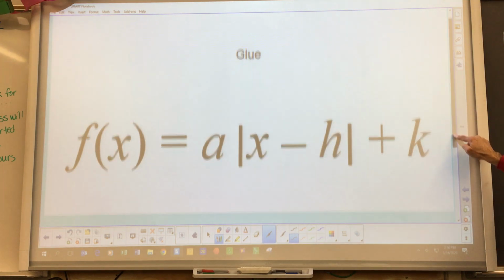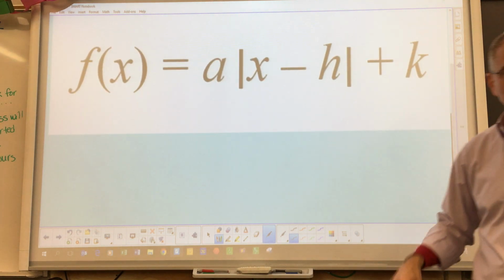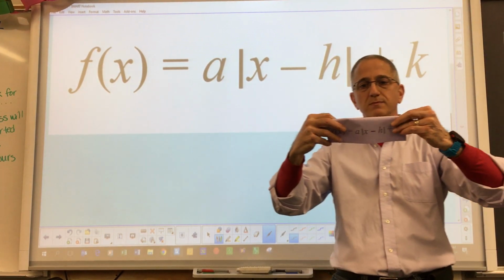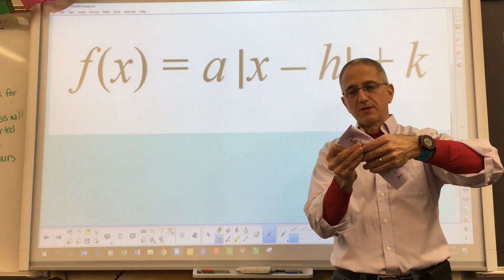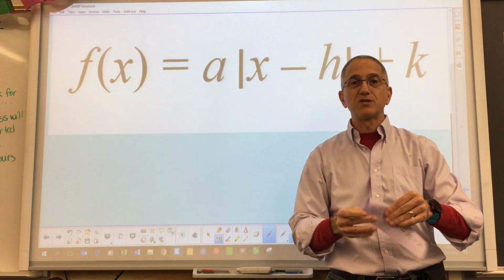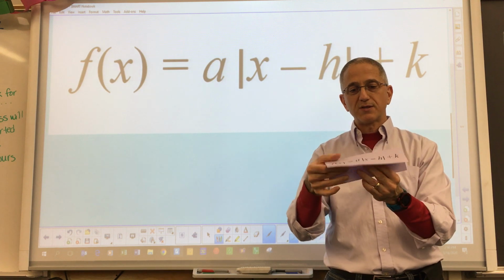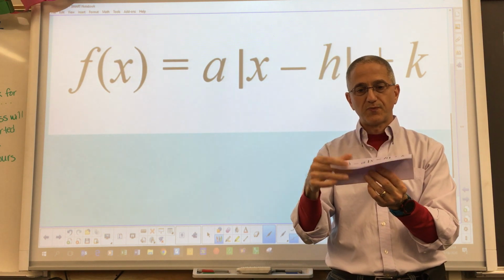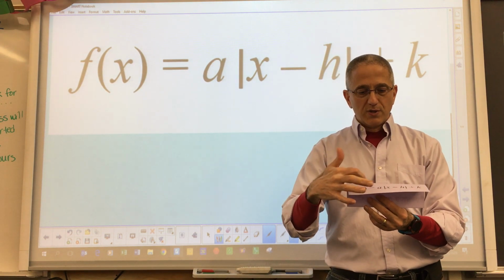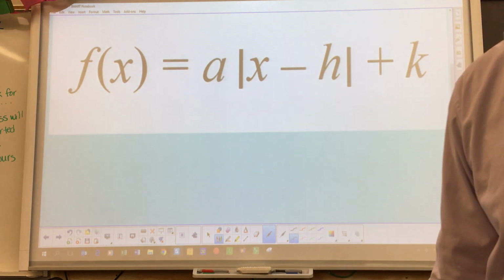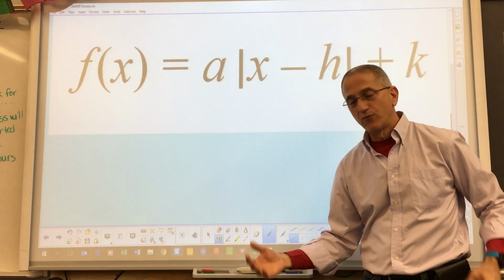So this note, you're going to fold. You can glue it like this. You don't need this note. You can just write it by yourself in your notebook. But if you have one of these, glue it like this, and here's your information. Okay? There's 1, 2, 3, 4 things on here. I'll explain all 4.